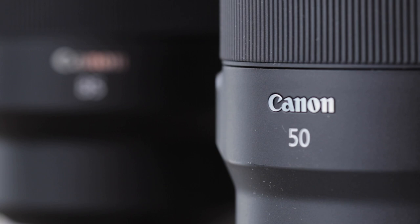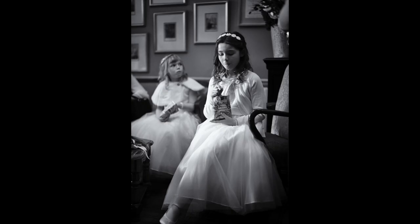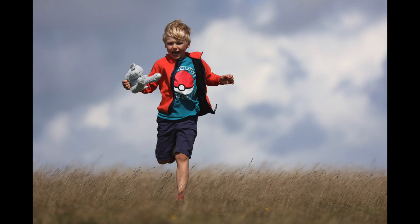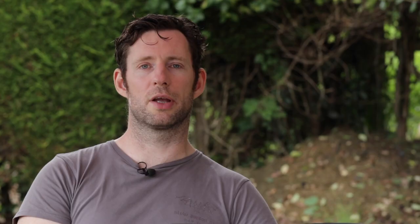This is great with lenses like the RF 50mm f1.2 or the RF 85mm f1.2, where you can be working with very shallow depth of field. So to know that your AF can be absolutely spot on the eye every time is really comforting. It even works in AI servo mode, so if you've got a subject walking towards you or walking across the frame, you can be sure that you're going to get focus on their eye every single time.